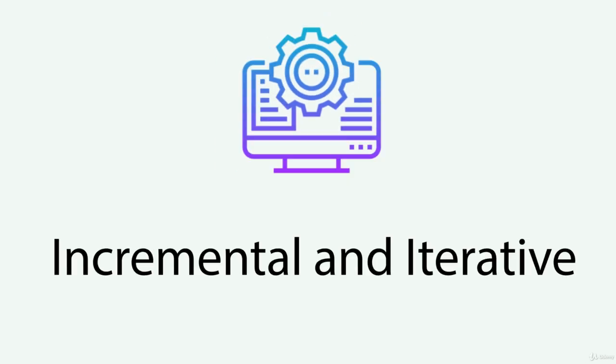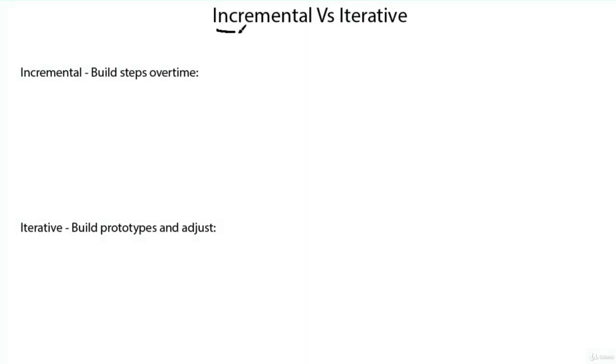So for the next couple of models, we need to understand a couple of terms so that they make sense. And this is going to be this idea of incremental versus iterative. Incremental and iterative are pretty similar, except that they have a different way of having the end product. What we mean by this is that they both advance and move forward to the final goal by building onto an original product. So there's something that we started with and we're building onto it.